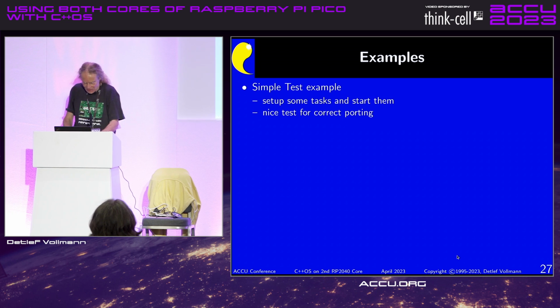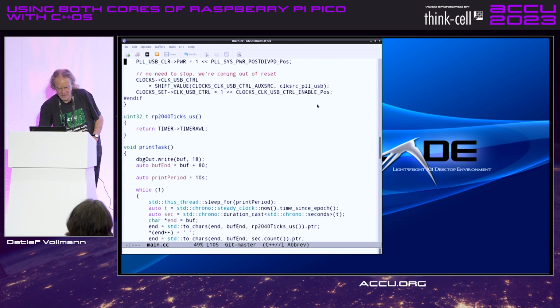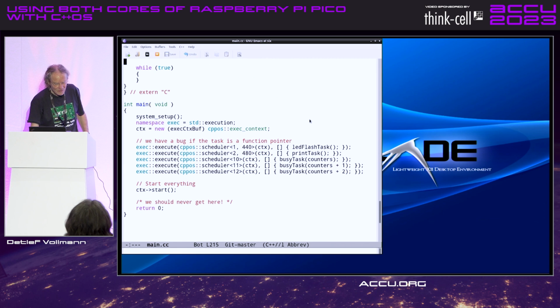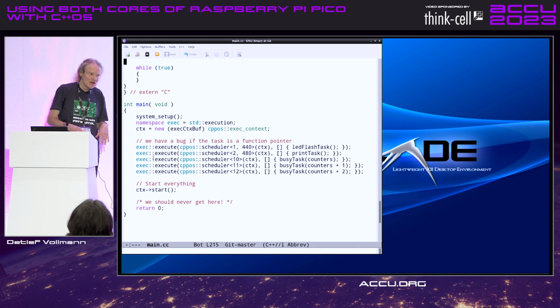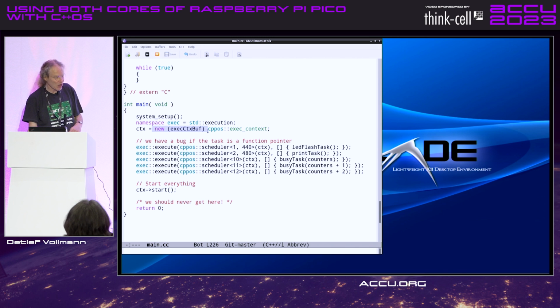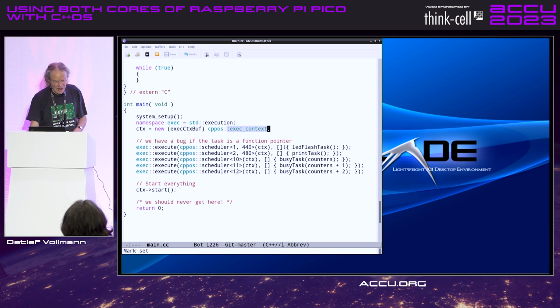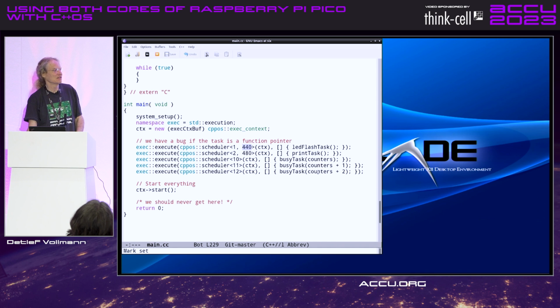So let's look at some more code. Again, here, because that execution context is actually a pretty big thing, but I want to control the initialization, I have some global space somewhere, and I just use the placement new to create the actual object inside of that one, and that is my exec context. And then I get a scheduler. I get an ID of that scheduler that gets stored, so I can use it for debugging or things like that. And this is a stack size.